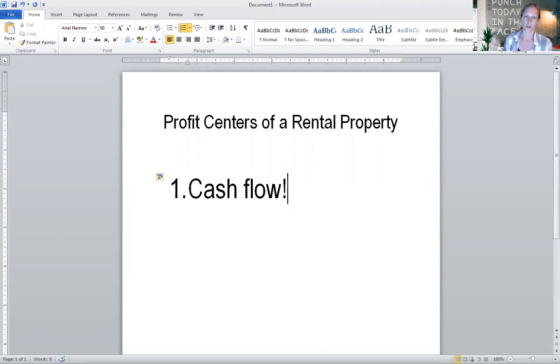Hopefully, you bought a smart rental property and you're in positive cash flow, meaning the income is more than the expenses. There are negative cash flow situations, and quite honestly, there's probably more negative cash flow situations than positive, meaning the expenses to own that property outweigh the income, so you're actually losing money every month. So as far as an income stream, this one, as all of them, could be positive or negative, but hopefully you're making positive cash flow on your rental property. This is the money that you're pocketing every single month.